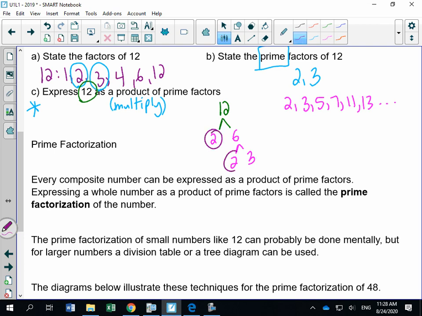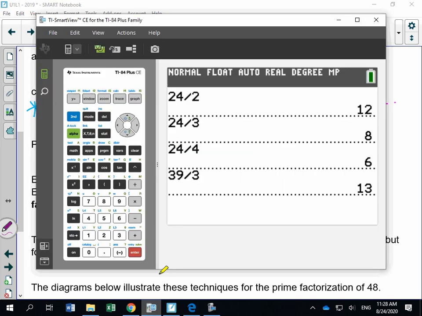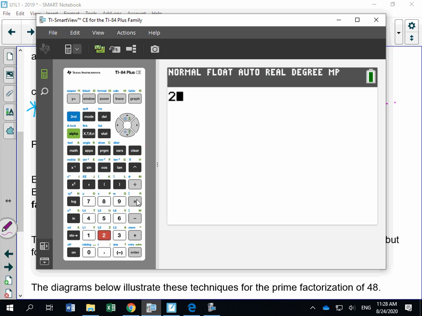Then I tell students, circle all of this. And now we're going to write express the number 12 as a product of the prime factors. 12 is equal to 2 times 2 times 3. And if you want to put a little times symbol, you can, or that little dot that I did indicates times. And if you check on your calculator, 2 times 2 times 3. I just broke down 12 as a product of the prime factors.